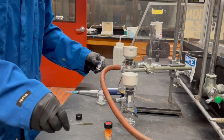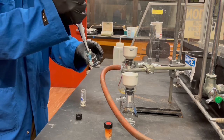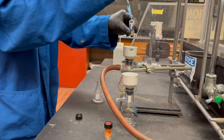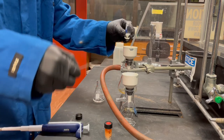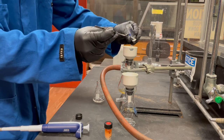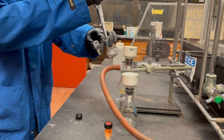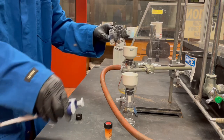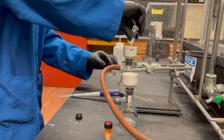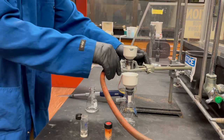So we're adding two 1-milliliter portions of the ethanol to rinse this out. That's why the ethanol had to be cold, because we want to reduce the solubility. Give a little spatula action. Pour that over there. So that was one rinse. Hit it with one more. That's also rinsing the solid material.